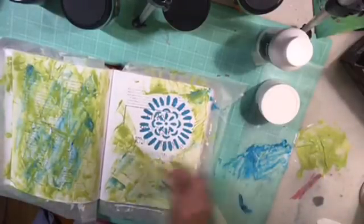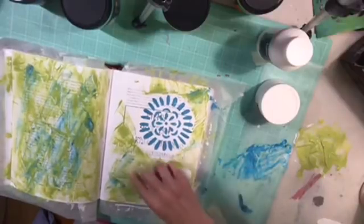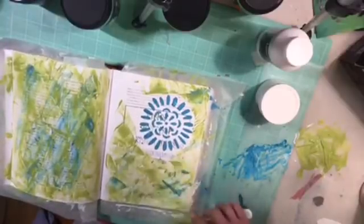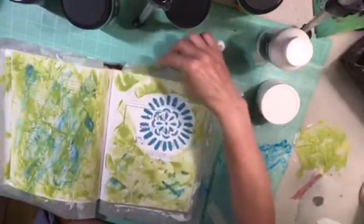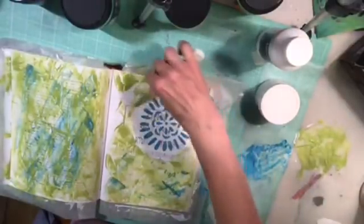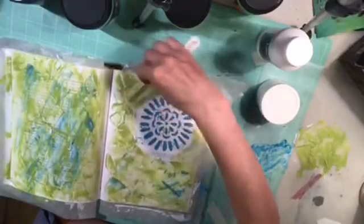You know, I noticed that since I'm right-handed, I tend to drag things this way, and sometimes I have to purposely make myself go the other way because I tend to drag everything one specific way. And then, see, everything's kind of going that way. I don't know. Do you guys do that, or is it just me? So I have to make myself be conscious about how I'm applying paint or markers or anything. Drawing.